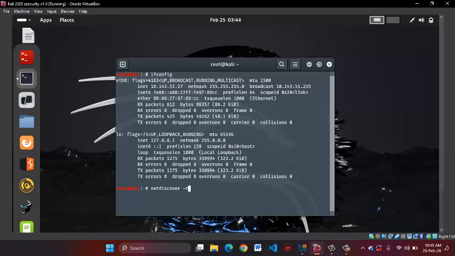Now the flag -r stands for range. It means the range within this network.